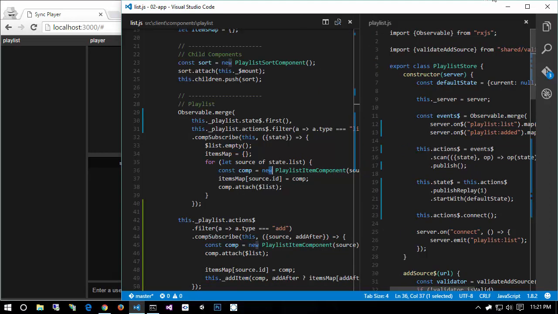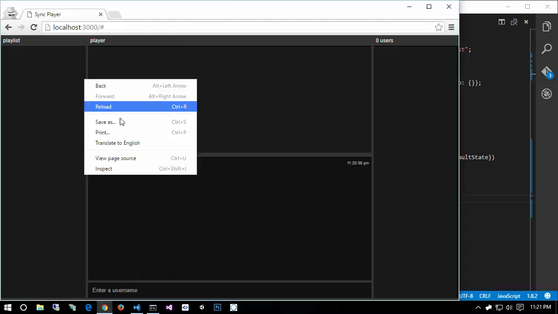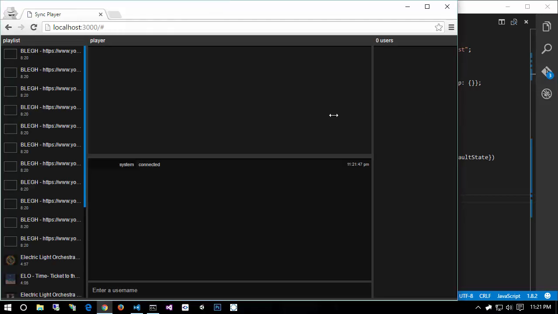Oh, that's because to make the state conform to our existing stream's schema, we have to say state is default state, because it's expecting an envelope that would also normally contain the type. But in this case, we don't have a type because we literally are just publishing the state. So we'll just populate the state. And now we get our state.